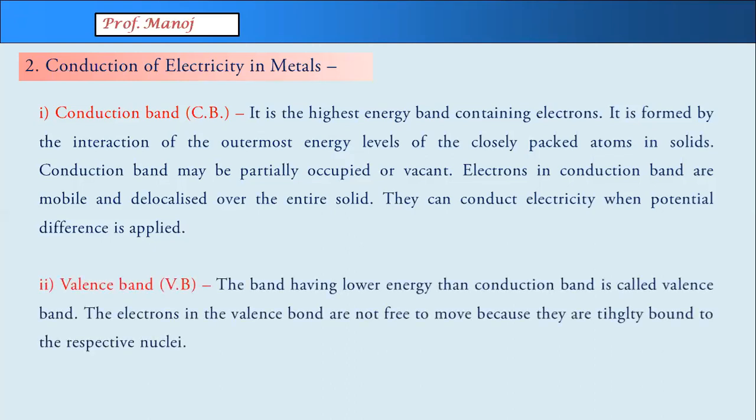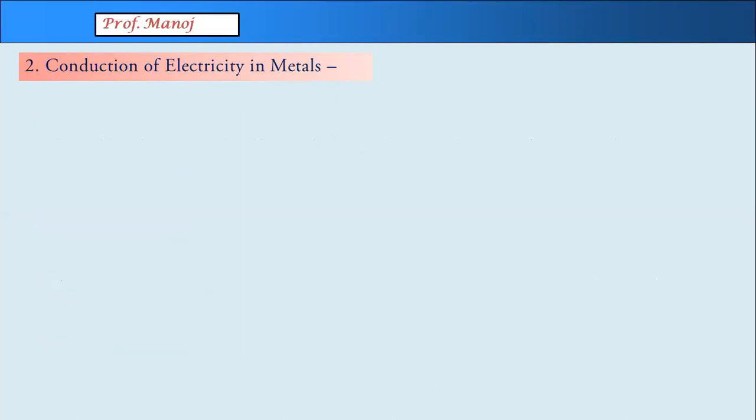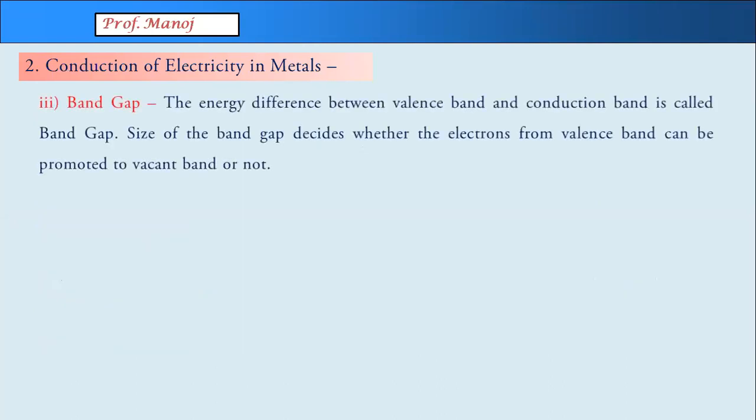Compare it with the second one, the valence band. The valence band will have a lower energy, and it contains electrons which are bound to the respective nuclei. So in other words, you can imagine the valence band is the same as our bonding molecular orbital, which contains electrons. The conduction band is the upper one, which is vacant right now. Let me show how their concept works, but first look at the energy gap concept. Then if you want, I will come back.